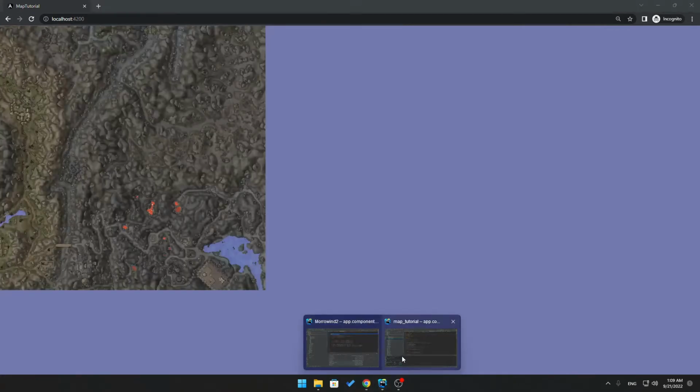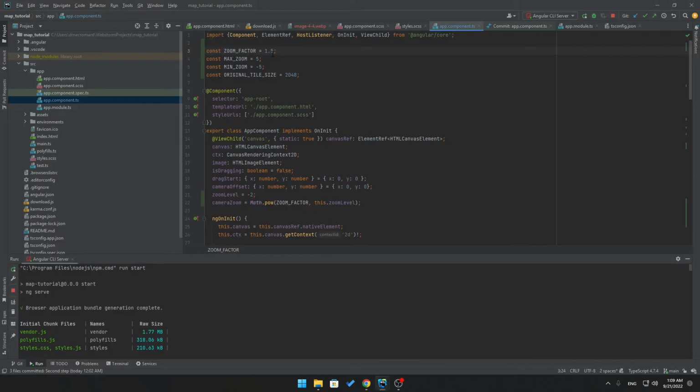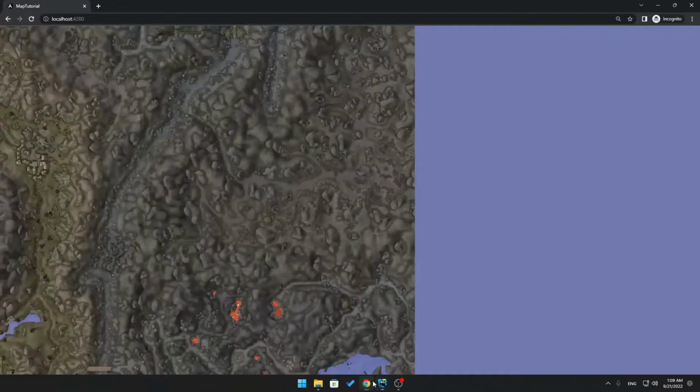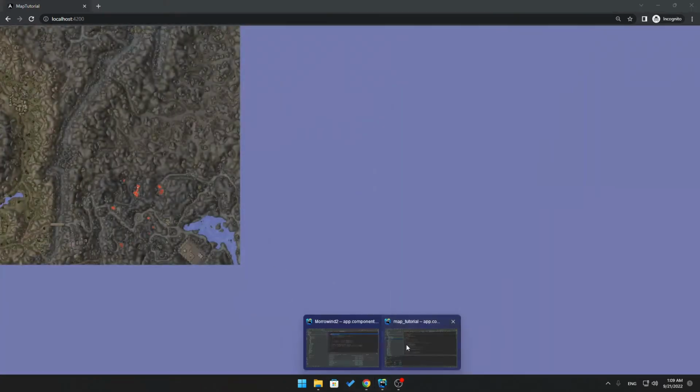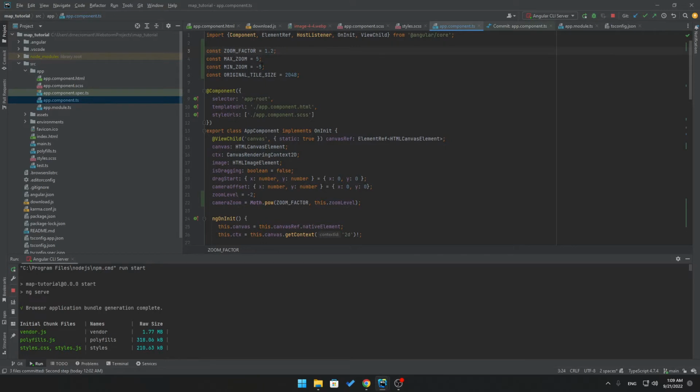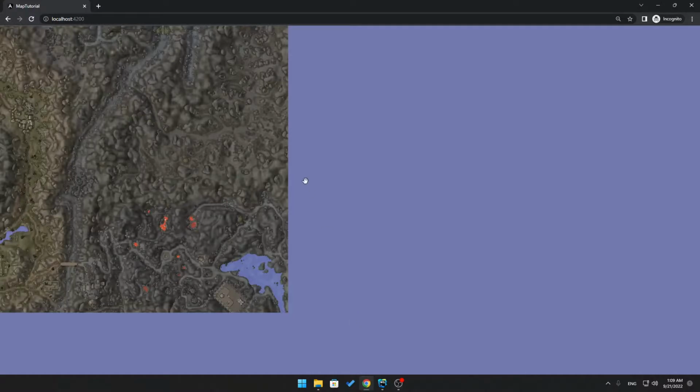We can even change it to 1 and 2, for example, and -4. Okay.